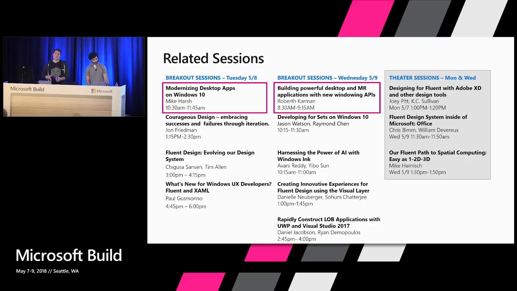He covers a bunch of stuff, including the UWP XAML Islands technology for bringing all the great features that you saw today into a Win32 application. So go check that one out. And then Robert Carman had the talk on windowing earlier this morning, and we wanted to show a lot of the windowing demo stuff, but you can see even more information on that from him.